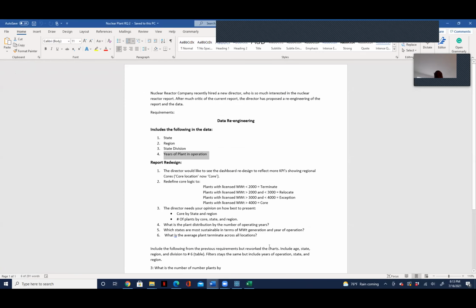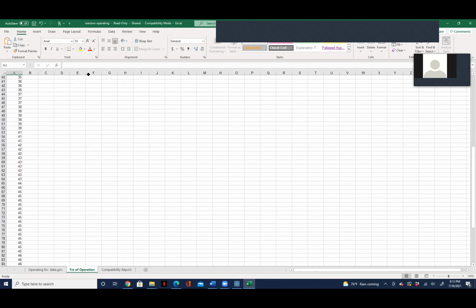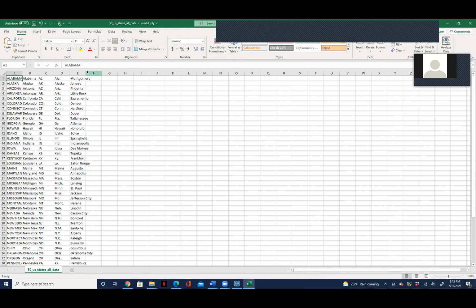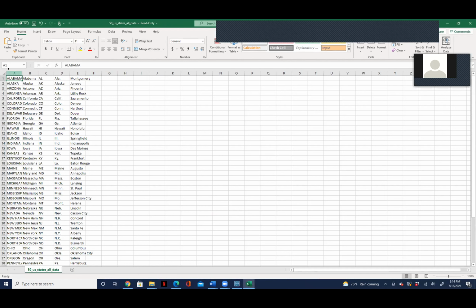Going back to our requirements, we can see that they provided us with some files. This file says 50 states, region, and states. If I open this up right now, we can see that we have all of the states, different kinds of state data, including the states, the state code, and the capital.